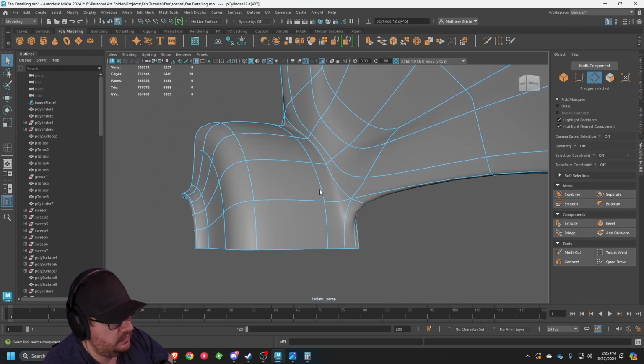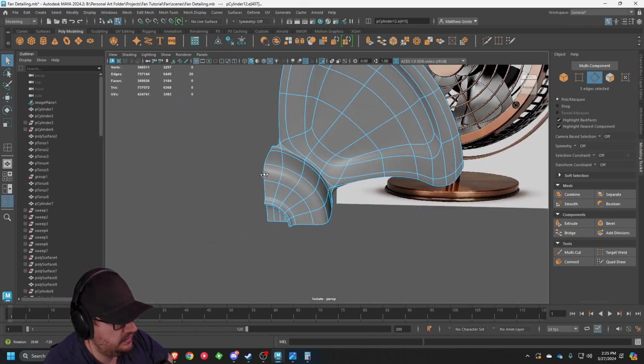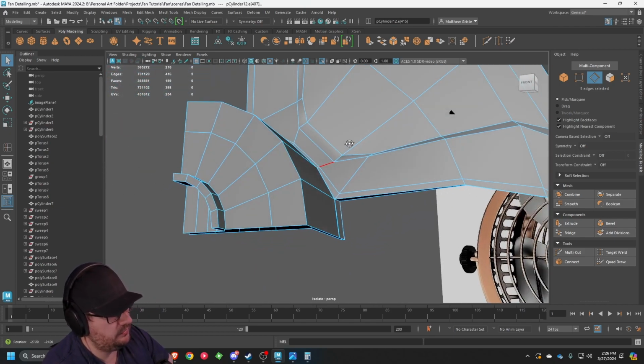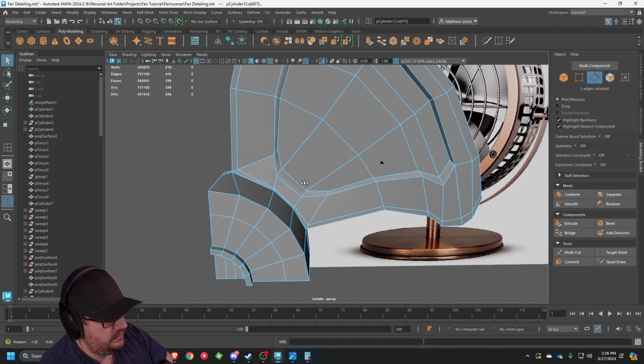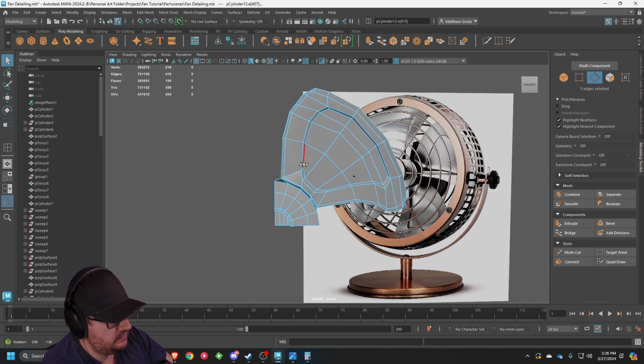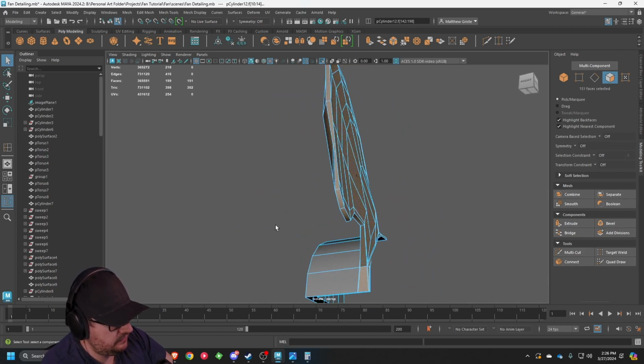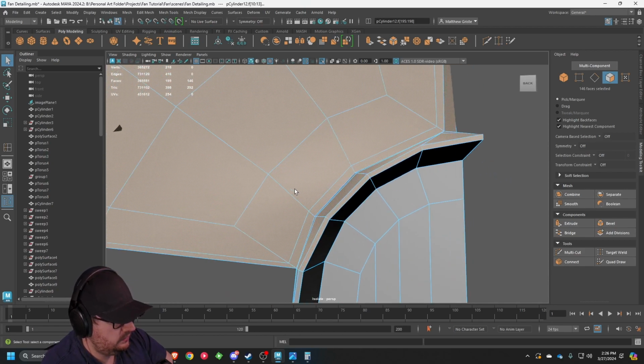Q, Escape, 3. We're trying to make that look like it meshes with the blade as easily as possible, but the problem is we just don't have the geometry there. So what I want to do is take all of these faces. I'm going to select them all. I'm going to deselect any of these. I want purely just the fan faces.